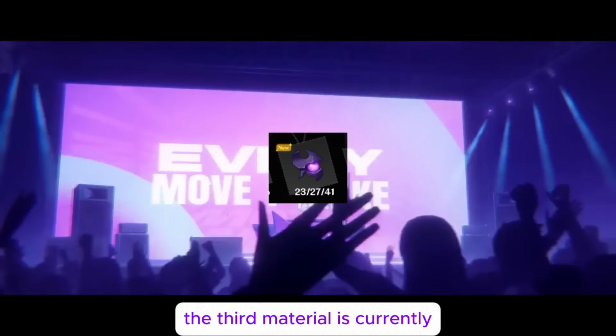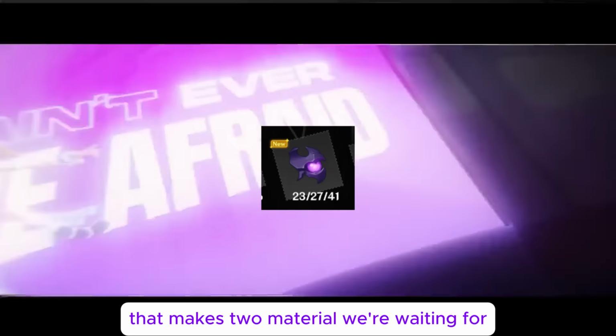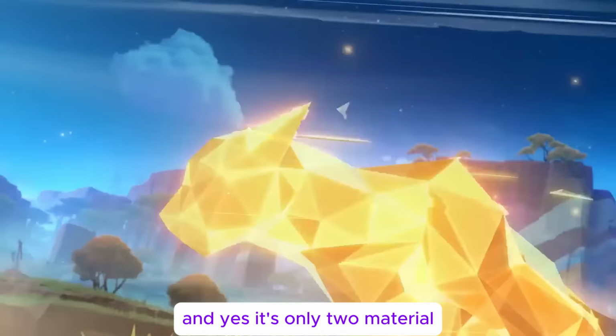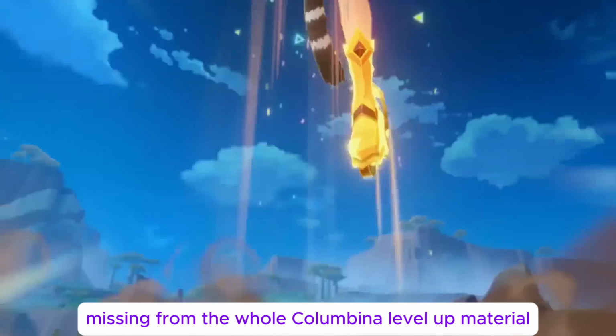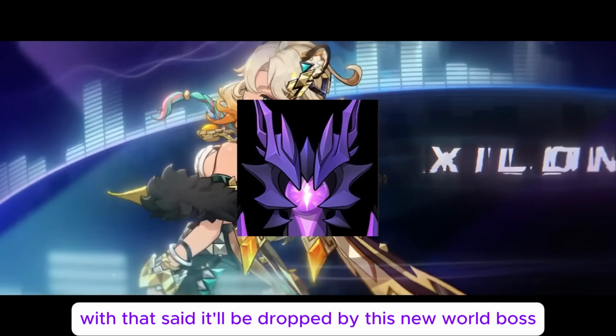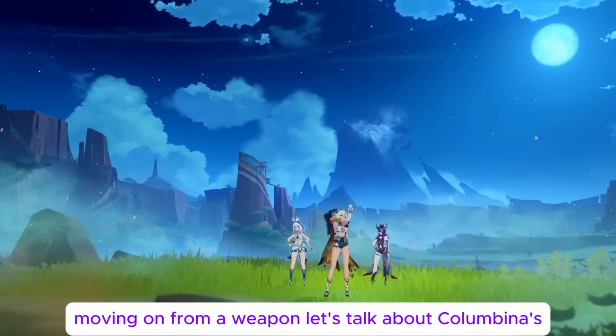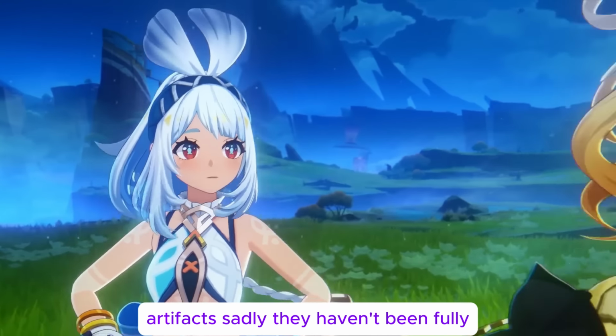Now, the third material is currently set to be released in 6.3, so we'll have to wait. That makes 2 materials we're waiting for, and yes, it's only 2 materials missing from the whole Columbina level up material. With that said, it'll be dropped by this New World boss, not a weekly boss, so yeah, it's quite easy to get. Alright, moving on from her weapon, let's talk about Columbina's artifacts.